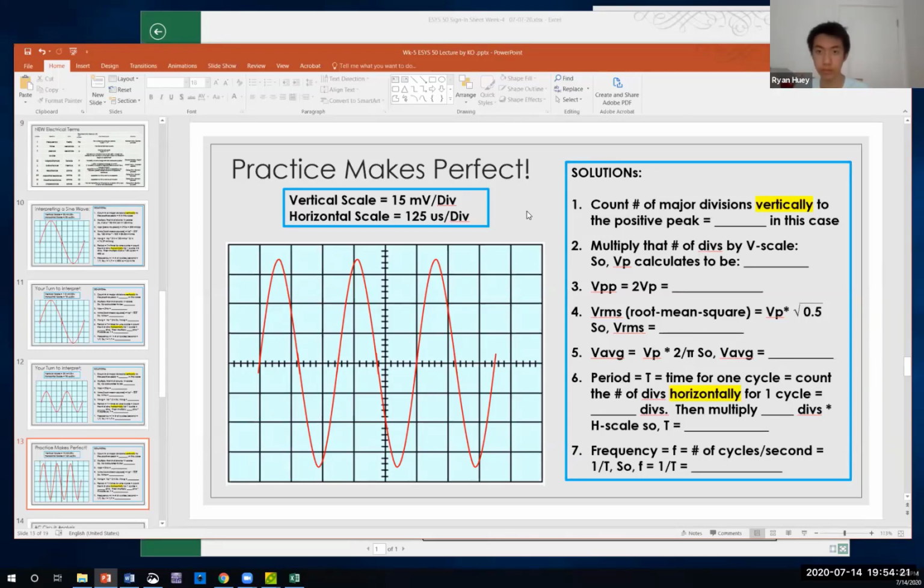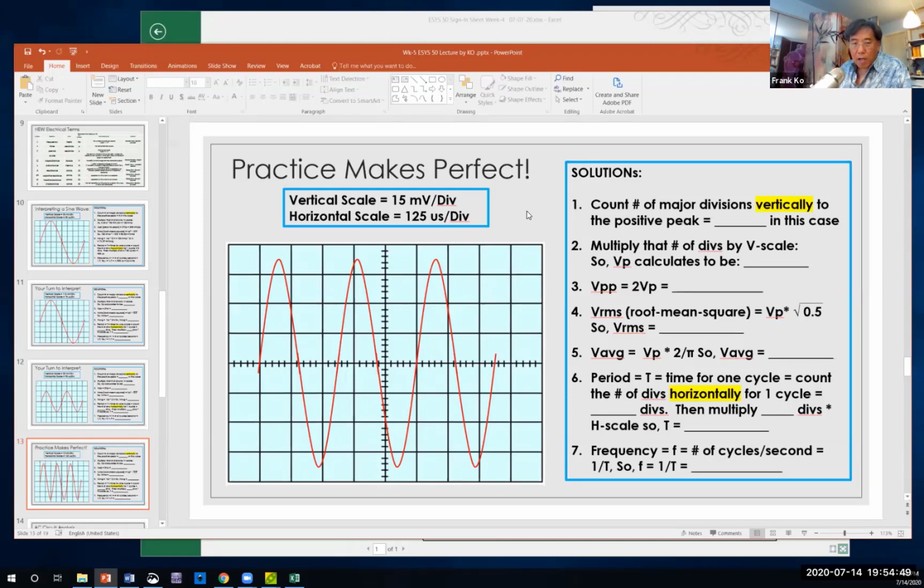Number 2, I have. Oh no, excuse me, number 3. Okay, number 1 and number 2. So what's number 3? Number 3, I got 105 millivolts peak to peak. Good. Everybody, we should be able to confirm 105 millivolts peak to peak. Everybody good with that? We just simply double the peak value and we get 105 millivolts peak to peak.